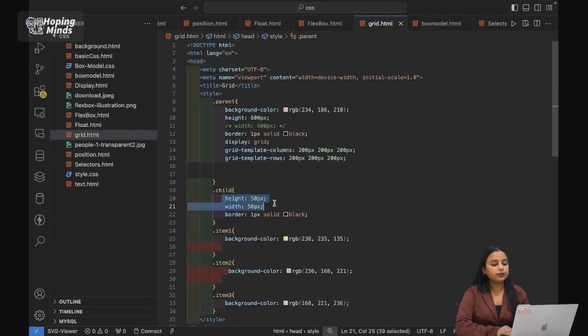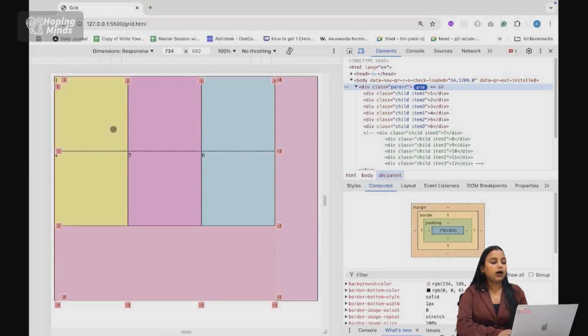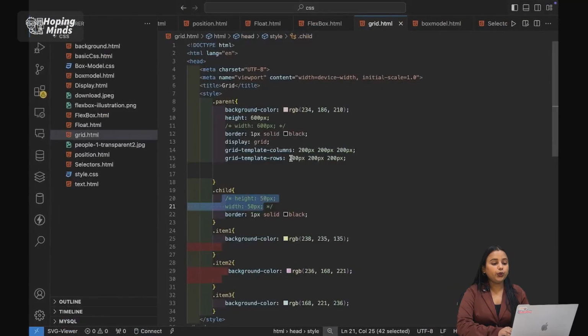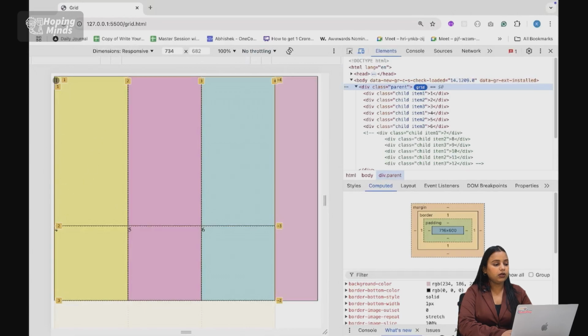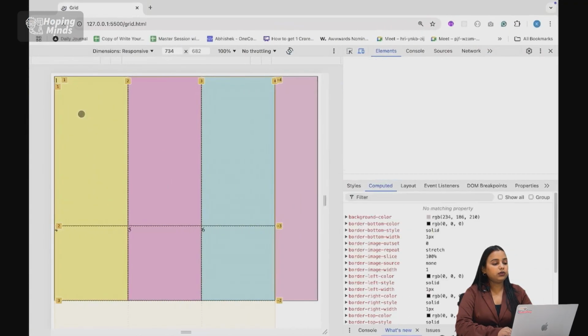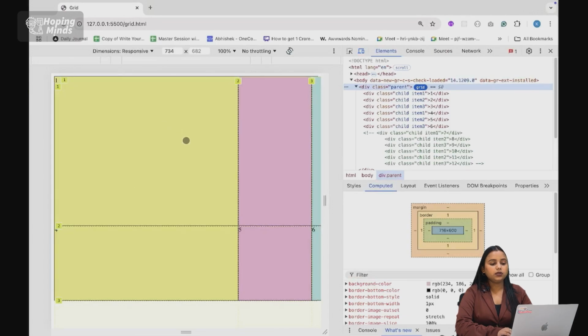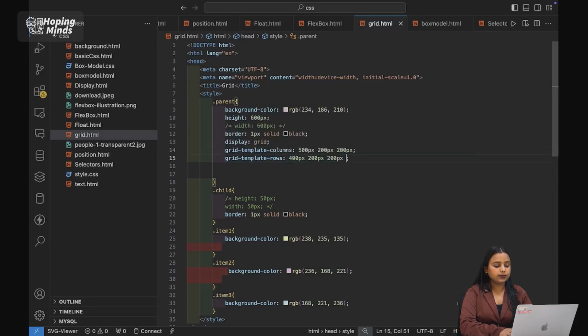Why can't you see that? It is because you have already specified height and width. When you remove that, you will see that in total it is taking 200 pixel of column and 200 pixel of row. So this is the 200 pixel space. If you want to increase the first row to 400 pixel, the first element I have created, this total will be 400 pixel in terms of row. And if you increase the space to 500, it will increase. See, this is how these things work. So you can have as many columns and as many rows as you want.